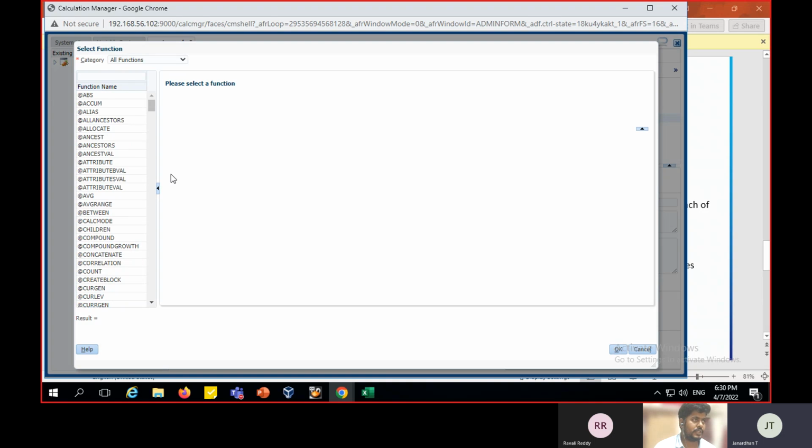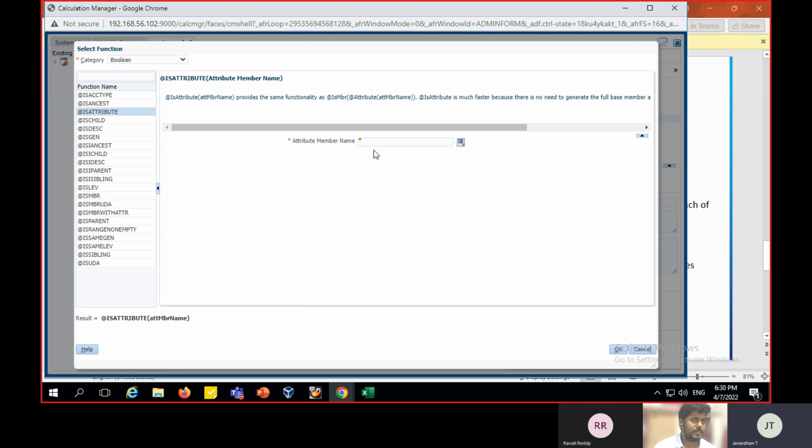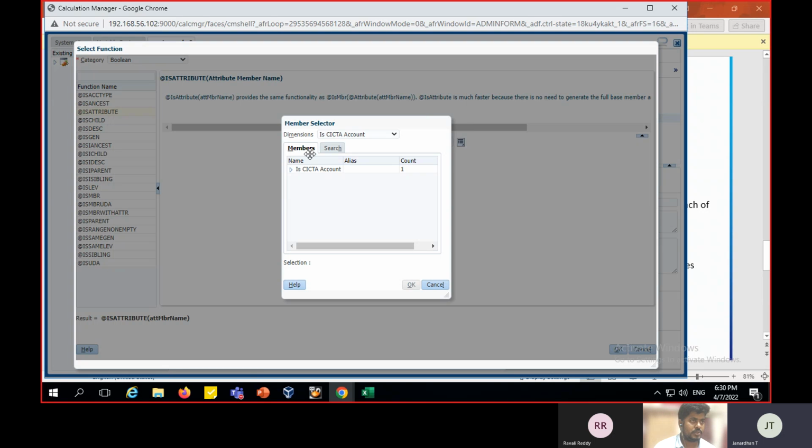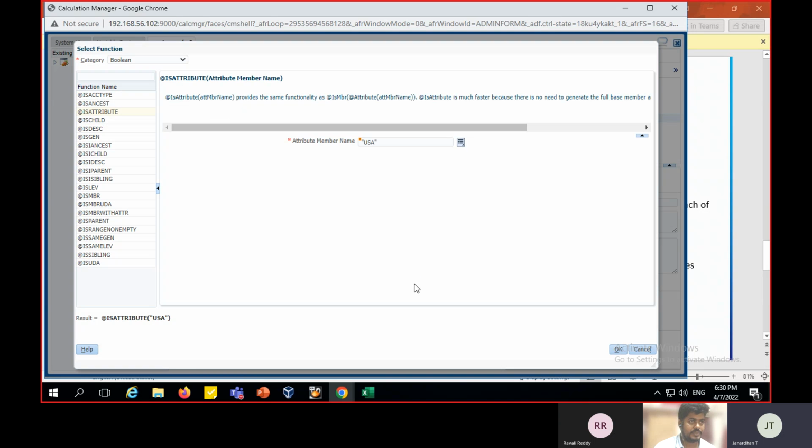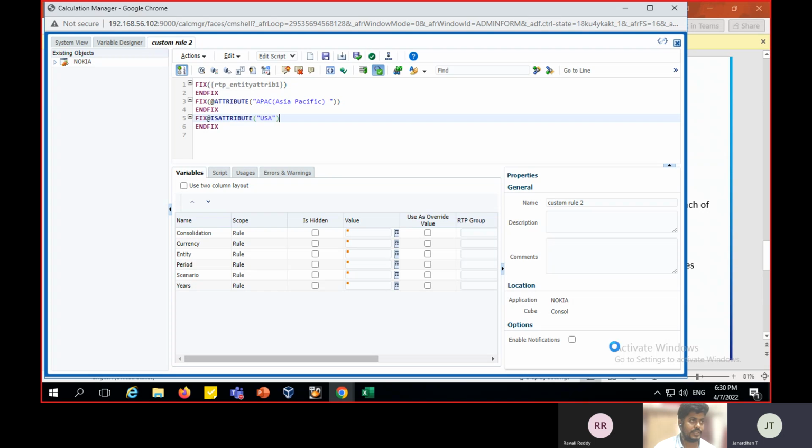If you want to give any one of them, I am giving the Boolean, and the is attribute I'm changing to the number. So here I'm going to choose the region and expanding the region. Here I'm choosing the USA and click on OK. So likewise you can give the values.